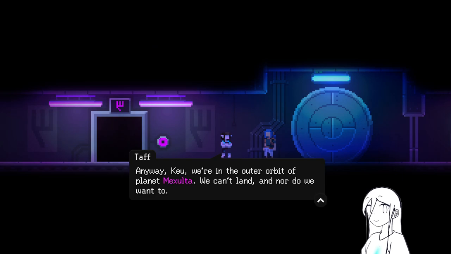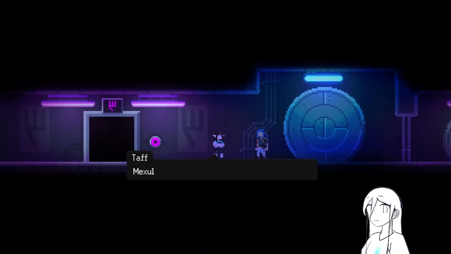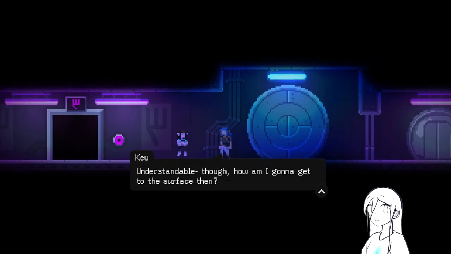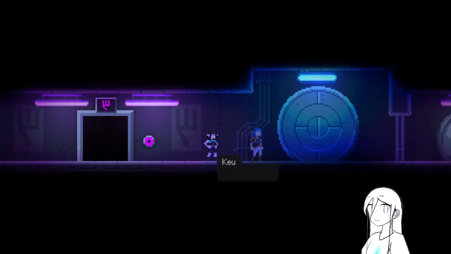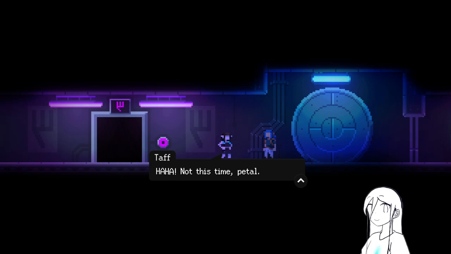Anyway, Q, we're in the outer orbit of the planet Misulta. Can't land, nor do we want to. Misulta has insane magnetic fields, which really affects a large ship like this one. Understandable. Though, how am I gonna get to the surface then? Well, past the exit, there is a door that leads to some escape pods. You're joking, right? Nope, not this time.